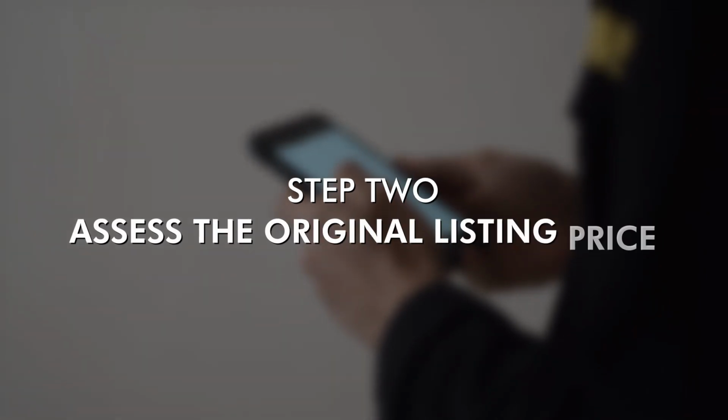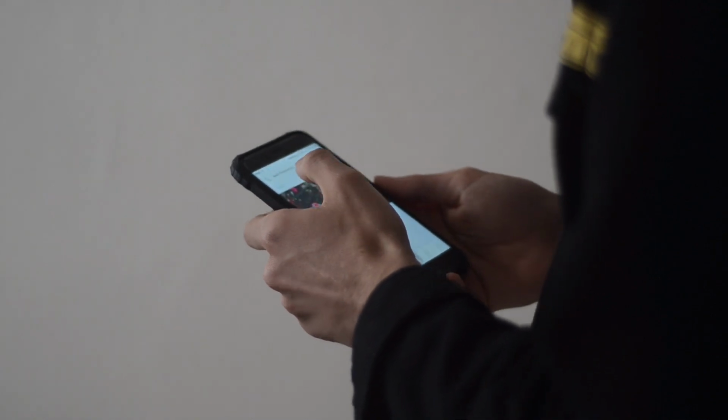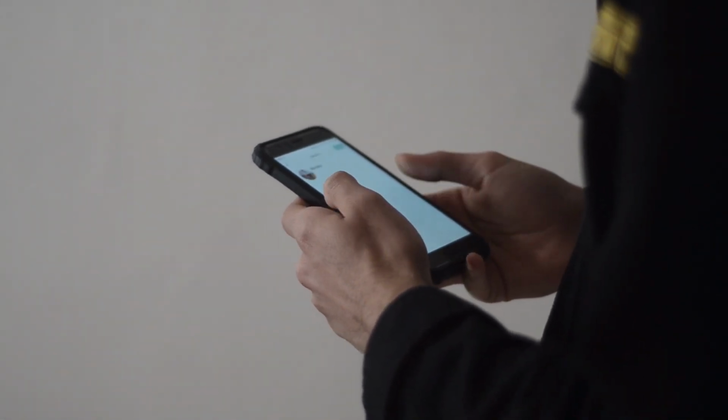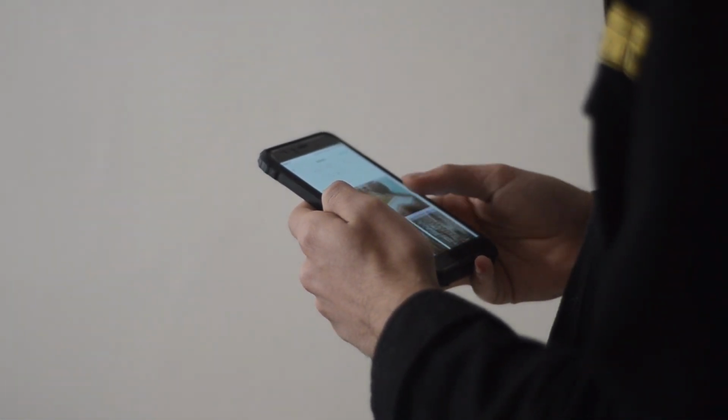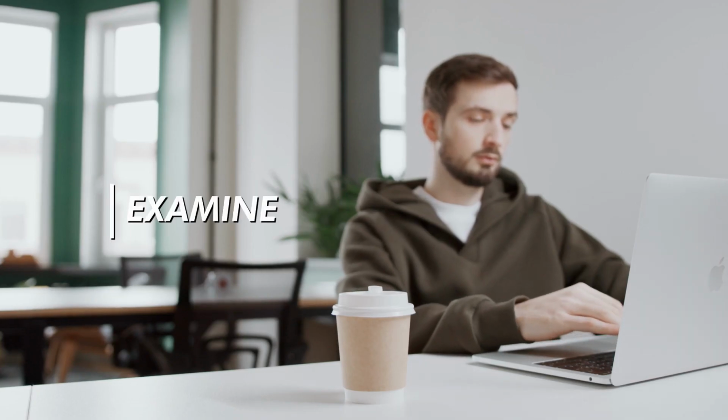Step 2. Assess the original listing price. Look online, if you can, for the original listing once you've completed the property study. You'll have a clear understanding of the home's general condition after reading this. Examine the pictures and descriptions for any alterations, remodels, or prospective problems, so that you can tell if the house was custom built or a cookie-cutter model. The builder or developer should also be listed.